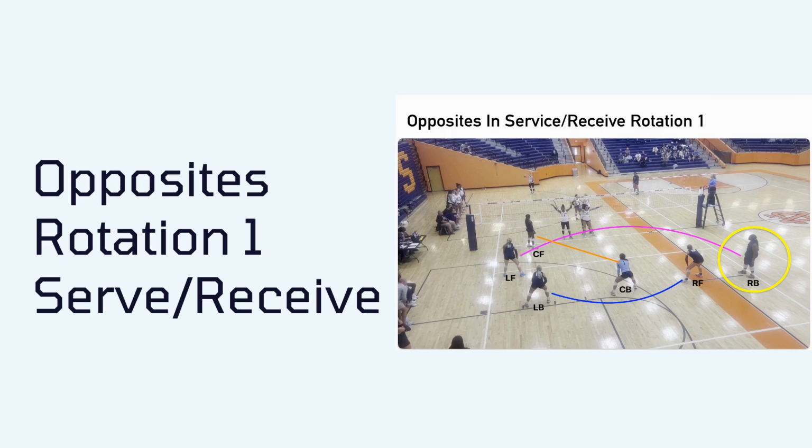This isn't a common alignment that you will see in rotation 1 where our back row setter is not in the front zone. It's probably one of the few alignments where our back row setter is going to be the primary ball handler and primary passer, where our setter is not in the front zone. But again, our knowledge of our setter, libero, and opposites should lend themselves to be able to easily identify the 3 back row players, because if you know 2 of them and their opposites already, then the third one should kind of stick out.